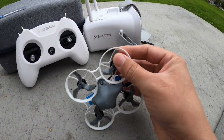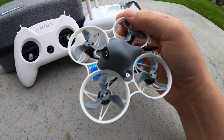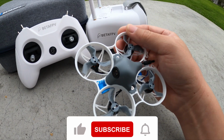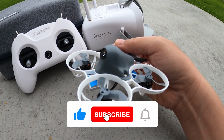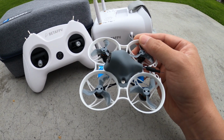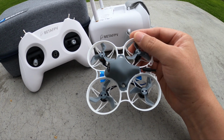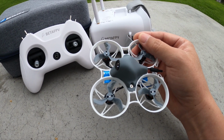I'll show you that here in a second, but you can't upgrade the firmware, or at least it's not that easy. I think you can, but it requires a fair amount of work. So this is going to be good for beginners, because then they can't plug in the USB port and update Betaflight thinking it's super easy and then totally mess up their configuration. So this is definitely the right way to go for beginners.